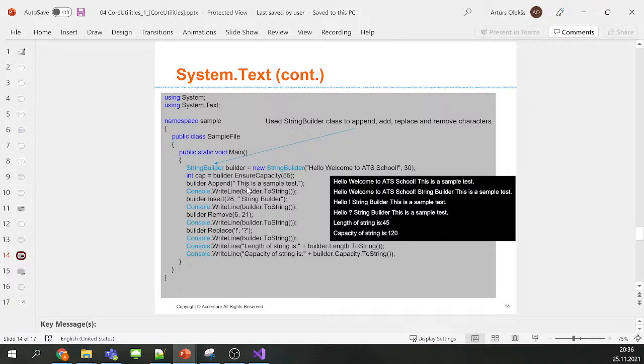In this case it is really effective when we change the string, because it works in a more effective way compared to simply concatenating and creating a new string every time. Remember, strings are immutable; they cannot be changed.